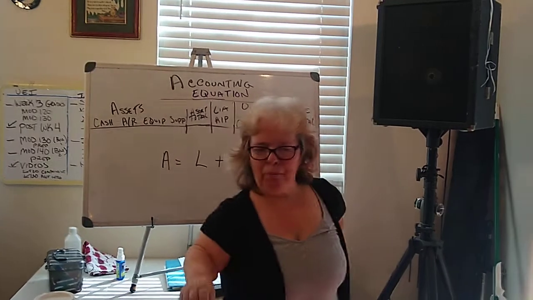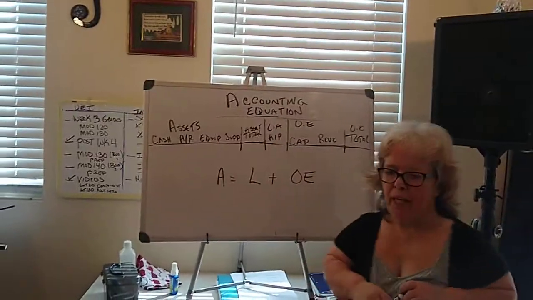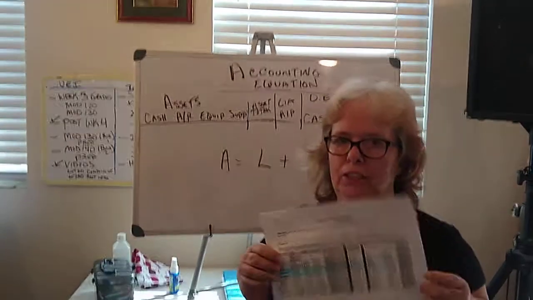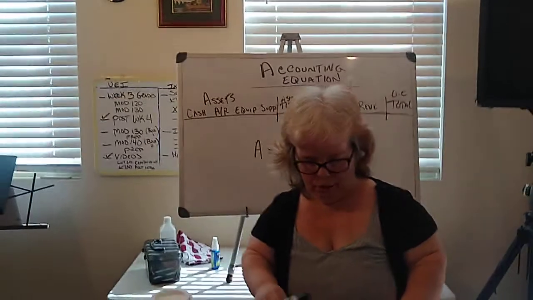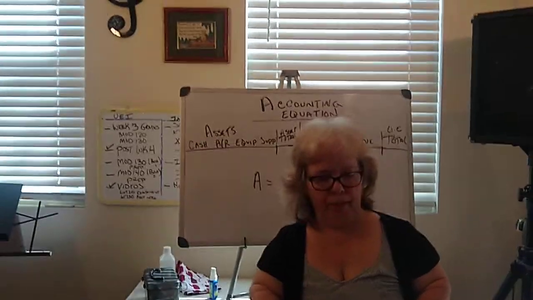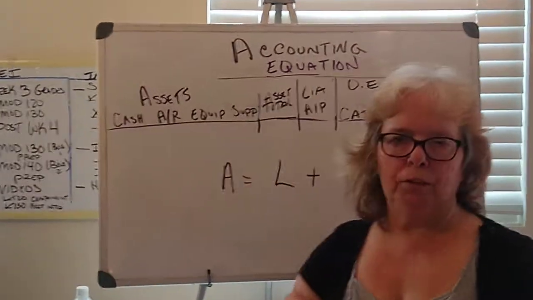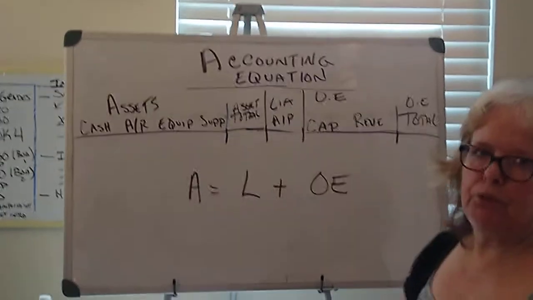Hey guys, we're back. We're still working on our accounting equation, and I hope you have been working on it as well. Remember, it's this sheet that I put onto the website, carolsclass.com, under BOA 2, week 4, documents. Please go ahead and pull that up and work on it. It's not required for a grade, but it's good practice. It's something that we're talking about this week, so I'd really like you to work on it.